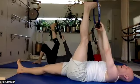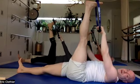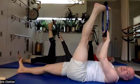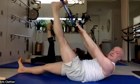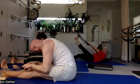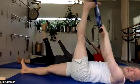Feel free to use a cushion behind your head here. Keep the heel bone on the floor. Pull the circle leg towards you. Now, chin to chest, lift the body up towards the circle, heel bone down, as far as the other heel bone stays on the floor, pulling your body forward. Roll back, waist down, lower back, middle back, head, pull it towards you.